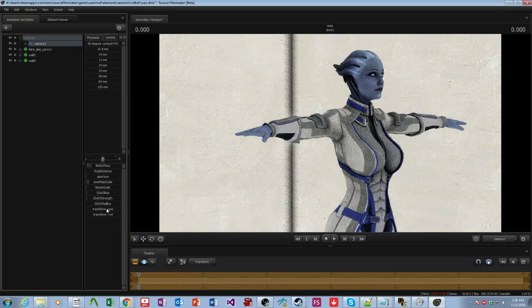So first of all, we have the radius. It defaults fairly high, and if we kick it forward, you can see that the range of the ambient occlusion grit grows as the radius goes up. And if I go the other way, it shrinks. And you can really see this on Liara.